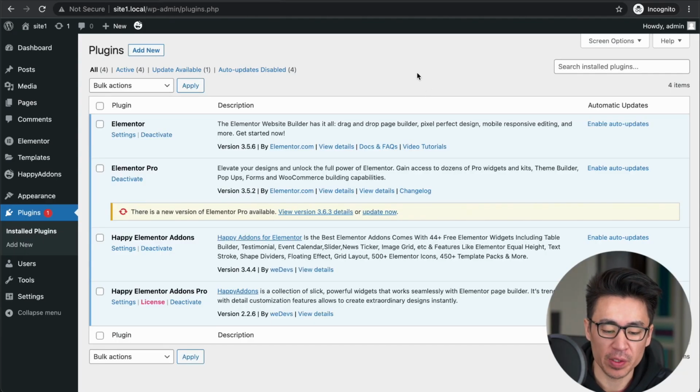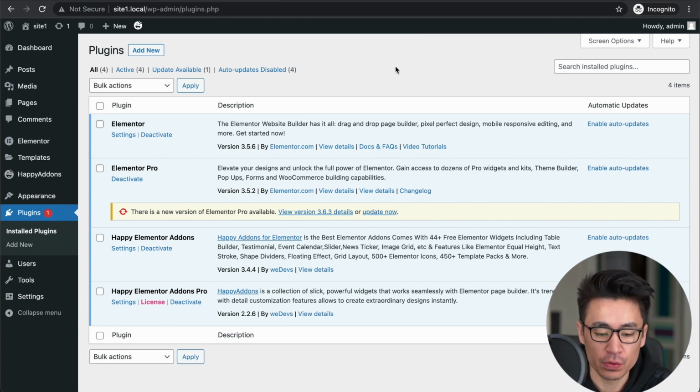Anyway, let's get started. All right, so this is a very common case that you see an update here, right? Plugin section, and you want to update. This is Elementor Pro. I don't know if you're using it, but Elementor, if you update, let's say 3.5 to 3.6 here, it's kind of scary. So you want to make a backup first.